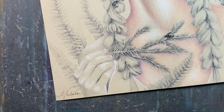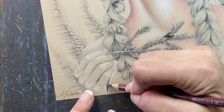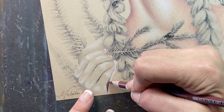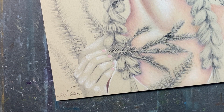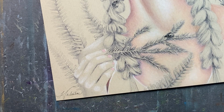I'm going to go ahead and start with the chestnut. Let's see, I'm going to put it in here. This is a shadow. We don't want that shadow to be gray. We'd rather it be a little bit warmer, skin toned color.